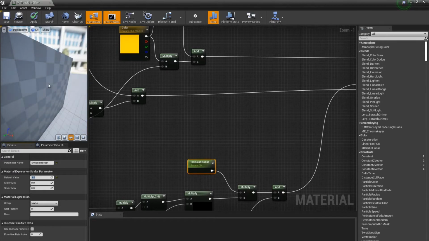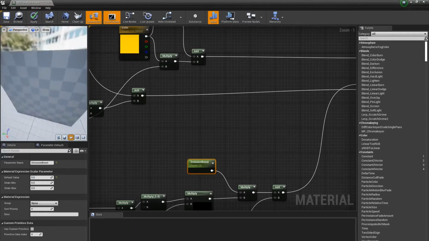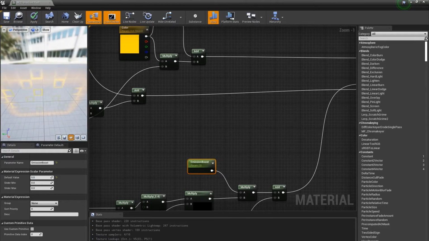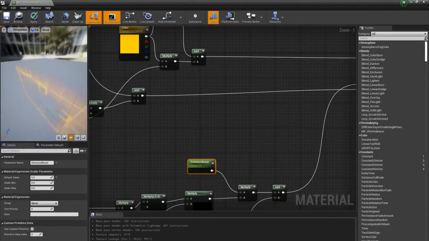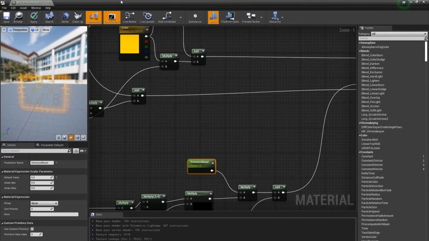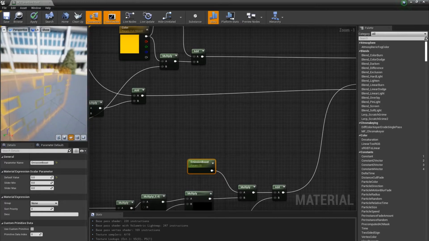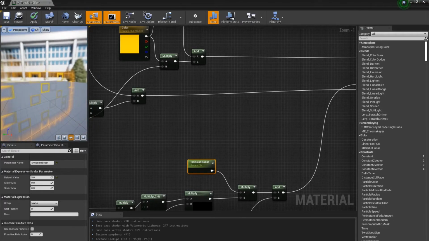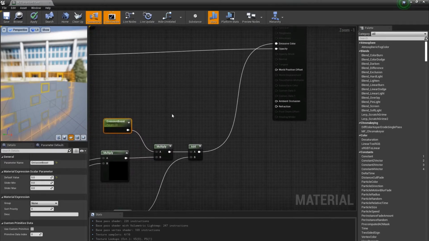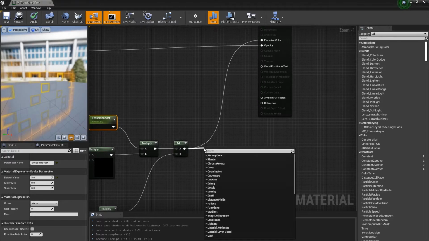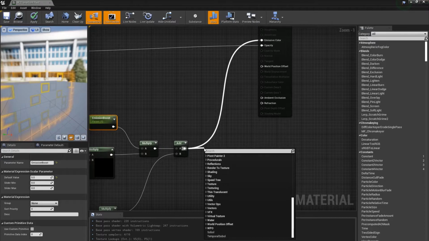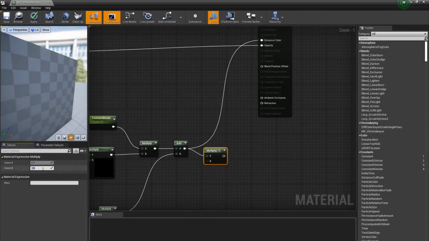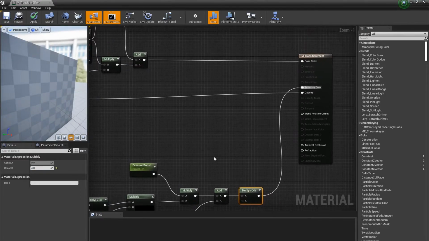See how it looks. You know what, it still looks pretty dull, so let's multiply, let's say with 4, and let's connect this and see how it looks.